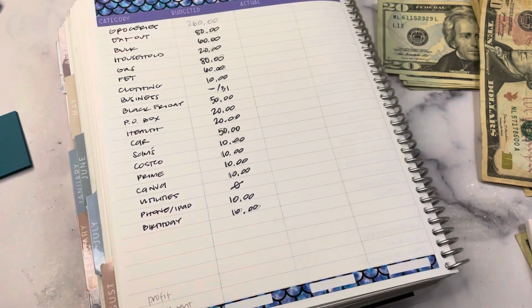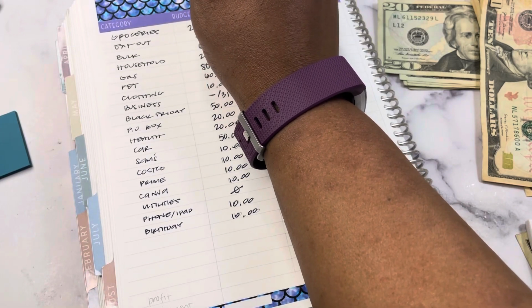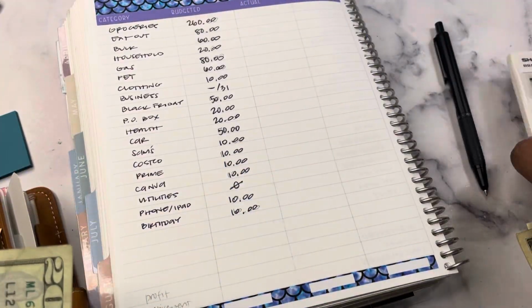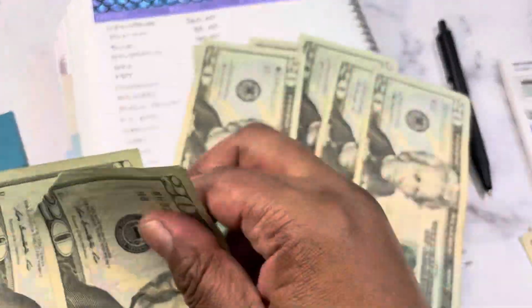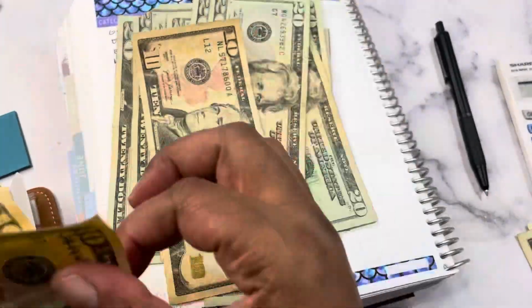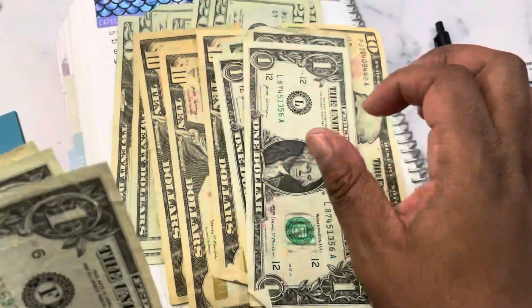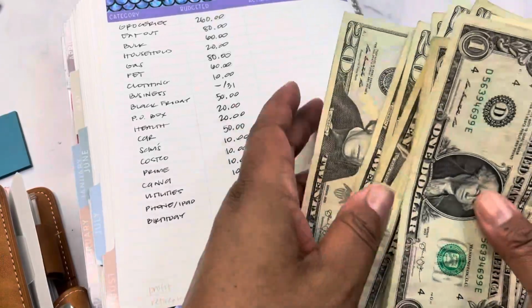Last but not least, we have groceries. And groceries is getting $260. So hopefully this adds up.